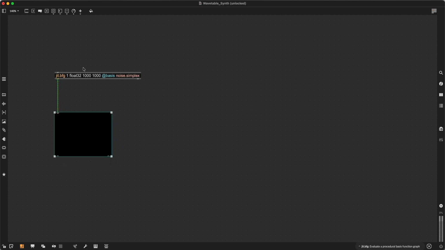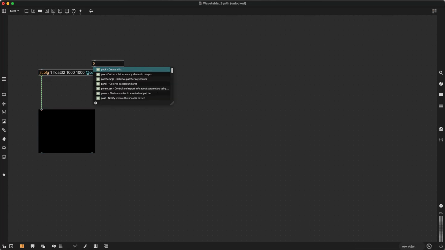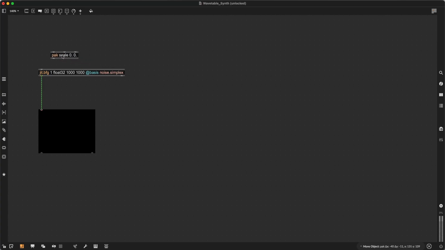So in order to drive this thing or get something out of it, we need to send a message. We can do that with the pack object. I want to specifically change the scale of the output. So in order to do this, we need 2 floats.